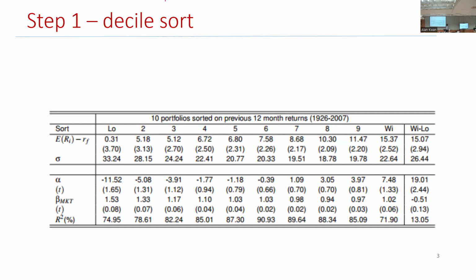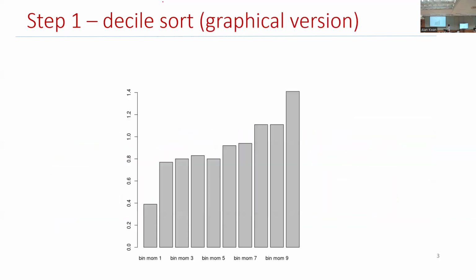Where does that come from? If you take the top 10% minus the bottom 10%, right? 0.31, 15.37, that's 15.07, roughly, it's rounded. Now, that's just high minus low. What are we looking for in between? If this 10% was arbitrary, what happens if I want to buy the top 20% because I'm super big as a trader and the top 10% is not enough? What I'm looking for is something that looks like this pattern.